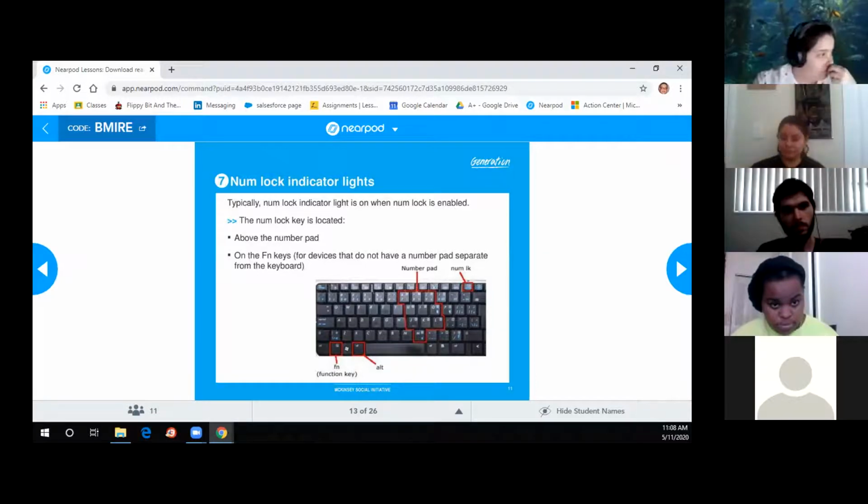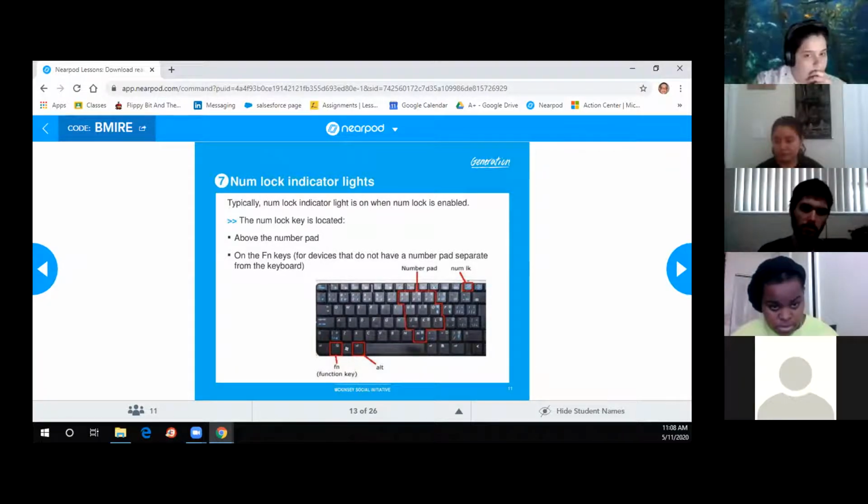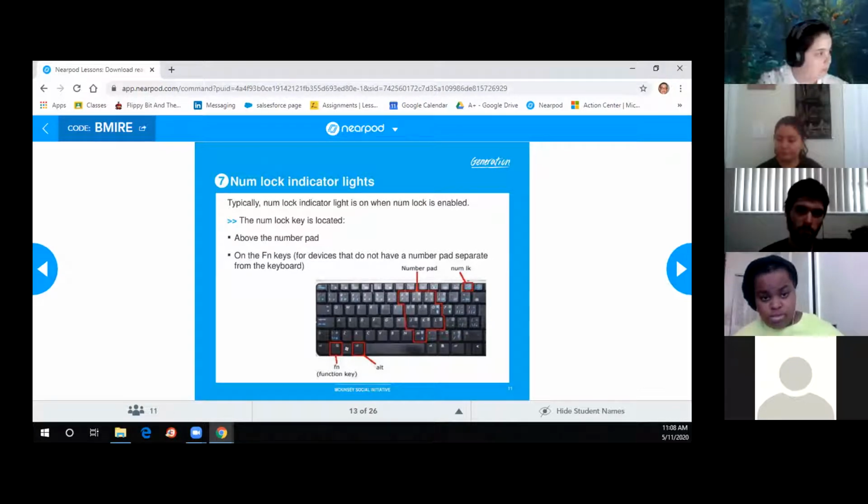We see here we've got the function key, the alt key, and you have your numpad. As I mentioned before, some of these keyboards are so condensed because they do not fit the numpad. You'll notice that it actually has the capability of creating a numpad: the 789 is over here, the 456, 1, 2, 3, and the 0.